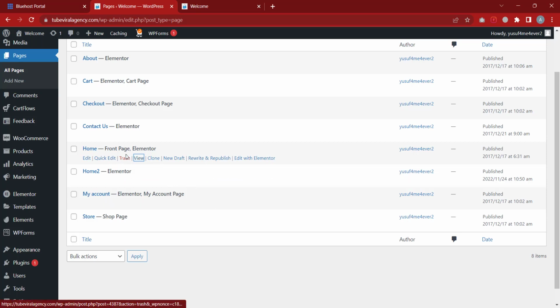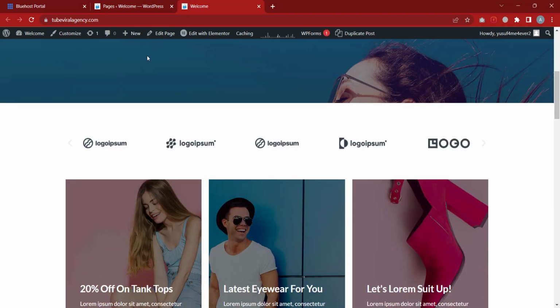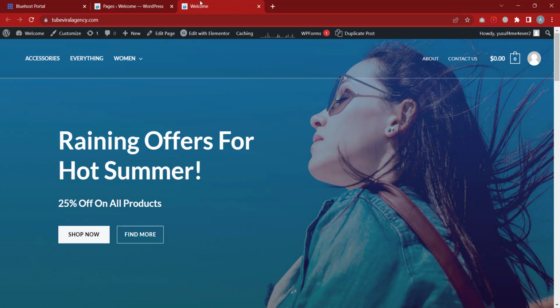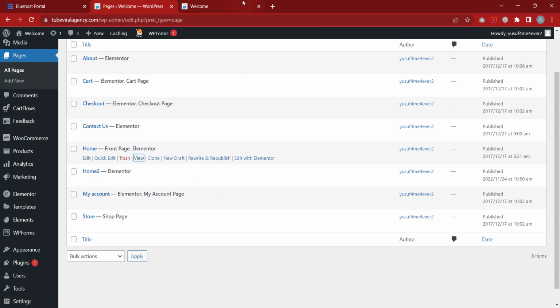So the best way to do is that what? You duplicate your normal page, your normal home page, then you'll be working with this. At the end of the day, you can just delete this and then duplicate again to work with that particular new one. But your home page, your actual home page is going to be there, not affected. So this way you'll be safe.